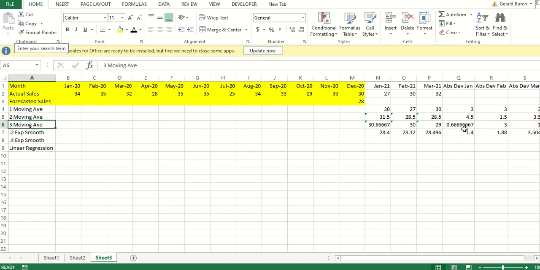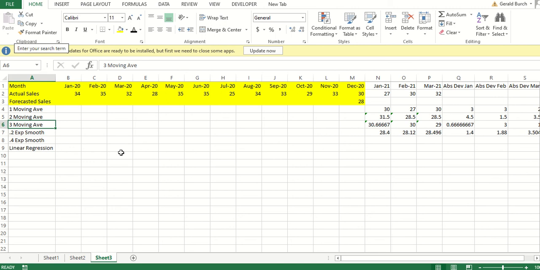For this data, for this item, going forward for my forecasting, I would be very comfortable going to the boss and saying, you know what, I'm using a 3 month moving average to forecast sales in the future because it gives me the least amount of deviation between my actual and my forecasting.